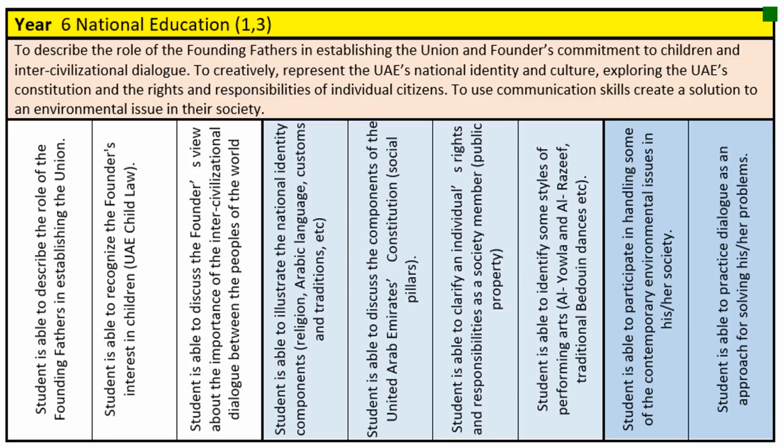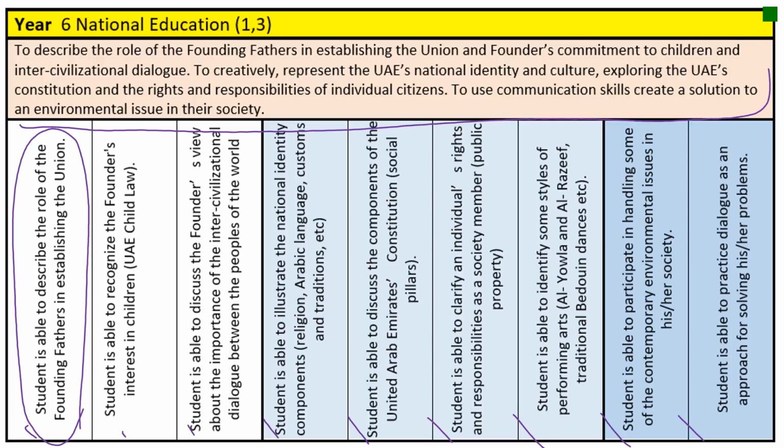Each year group will be given a document which has all of the 6 strands on, laid out like this. If we look along the bottom, we can see we have the original objectives in columns. Okay, now there were, for this strand, 1, 2, 3, 4, 5, 6, 7, 8, and 9 original objectives that made up national education for year 6. And what we've done is we've summed them all up into one learning goal. And the learning goals are generally made up of 3 statements, 3 sentences.